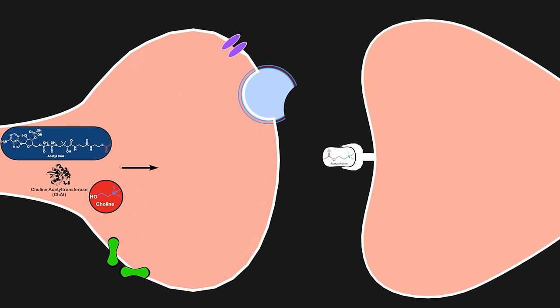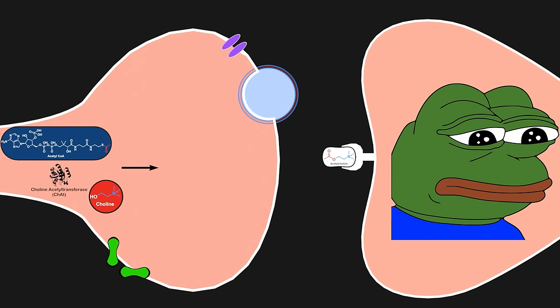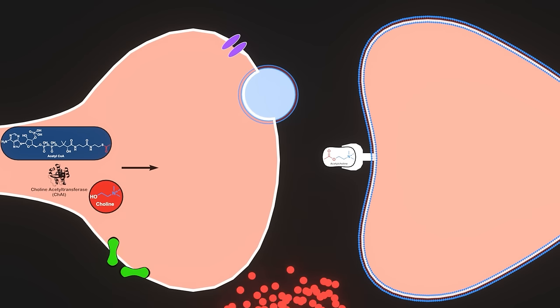As a consequence, they will now bind to the specific receptors on the post-synaptic neuron. Some neurotransmitters can stimulate the post-synaptic neuron to fire an action potential, while others can inhibit firing. Some neurotransmitters can also modulate the activity of other neurotransmitters, or affect the permeability of the post-synaptic membrane to ions such as sodium, potassium, and calcium.